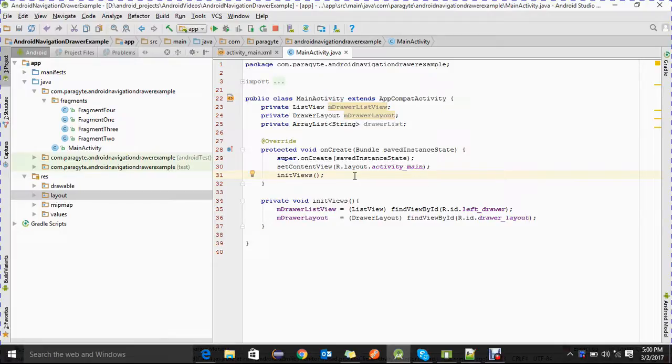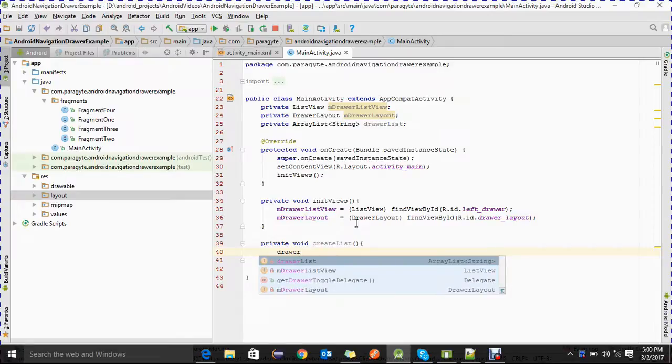Next thing we are going to need is to populate this array list. So we will create one more method, that is private void create list. In this method we will populate our array list.